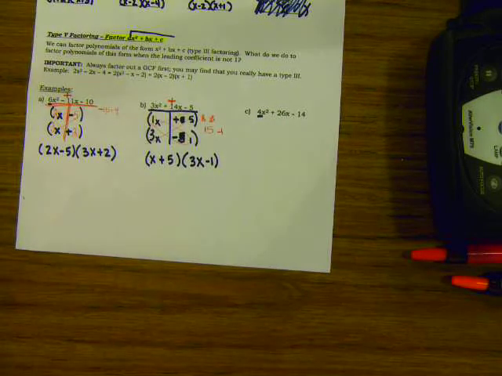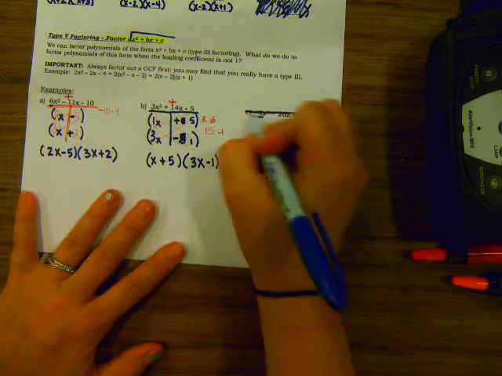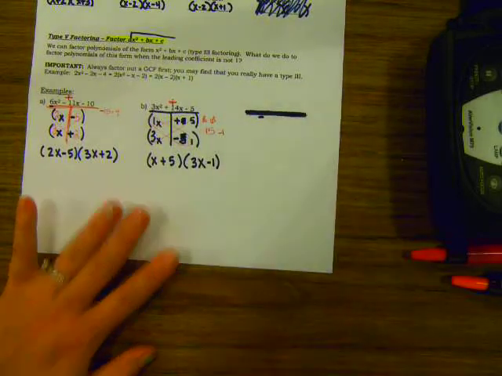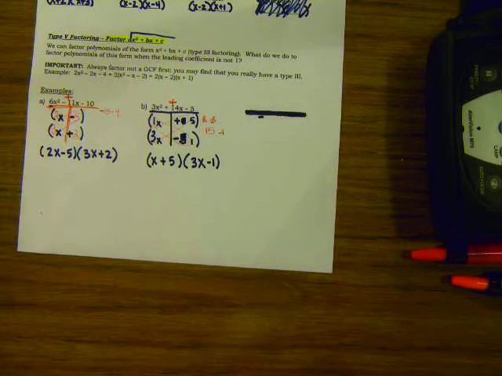Okay, so that is the trickiest kind, and we're going to skip C for now. What I want you to do is try the problems on the extra sheet, okay, as the rest of the homework, and just try them. Again, this is not anything that's new. It's based on what you've already learned, but it's a skill that you're really going to need for this upcoming unit, and honestly throughout the rest of the year, and especially for those that go to college algebra or pre-calculus, you're really going to have to keep factoring under your skill. So we're going to be doing it a lot. So give it a shot, and I'm going to check it in class when I see you next.